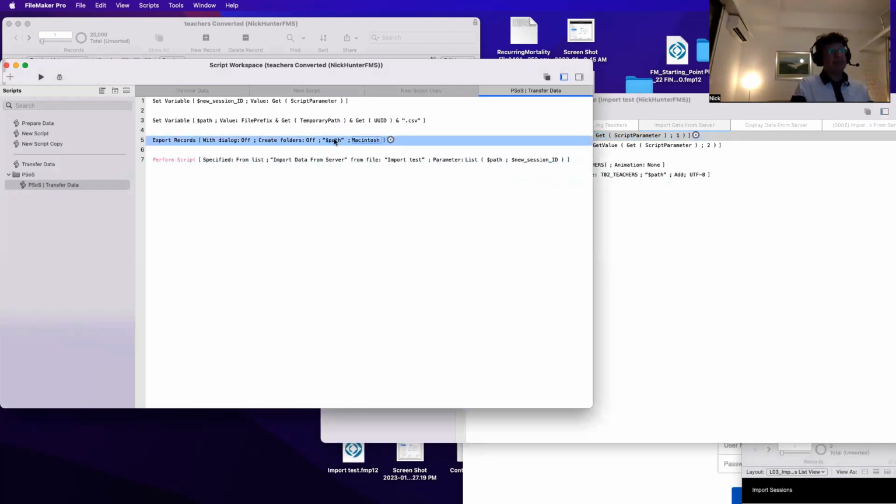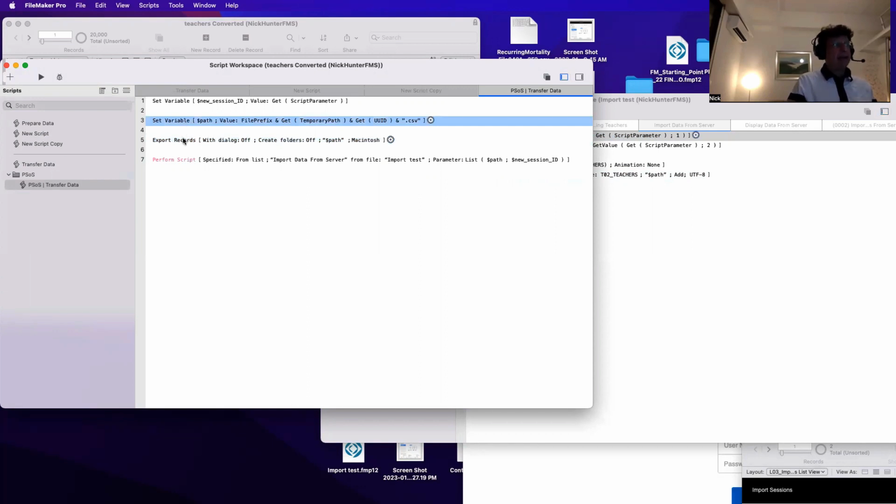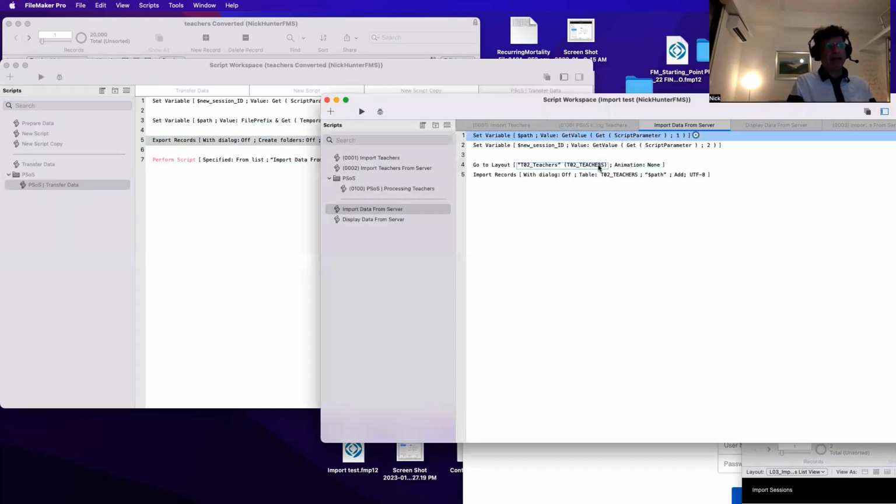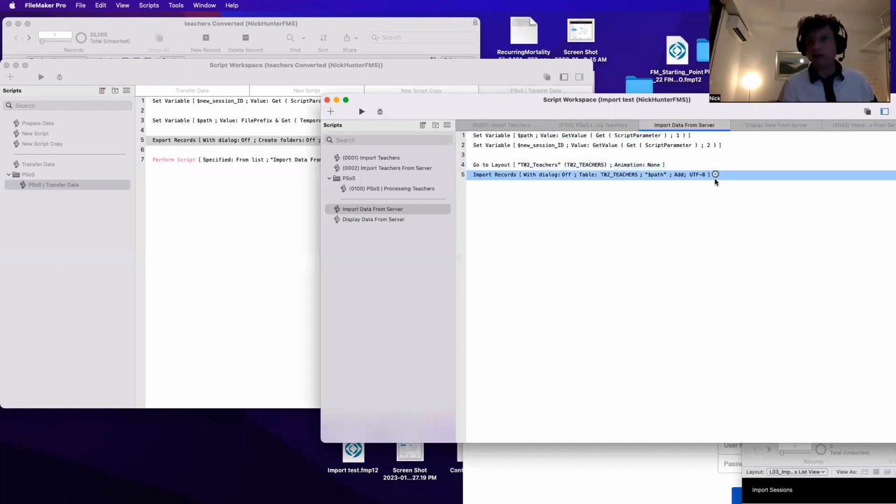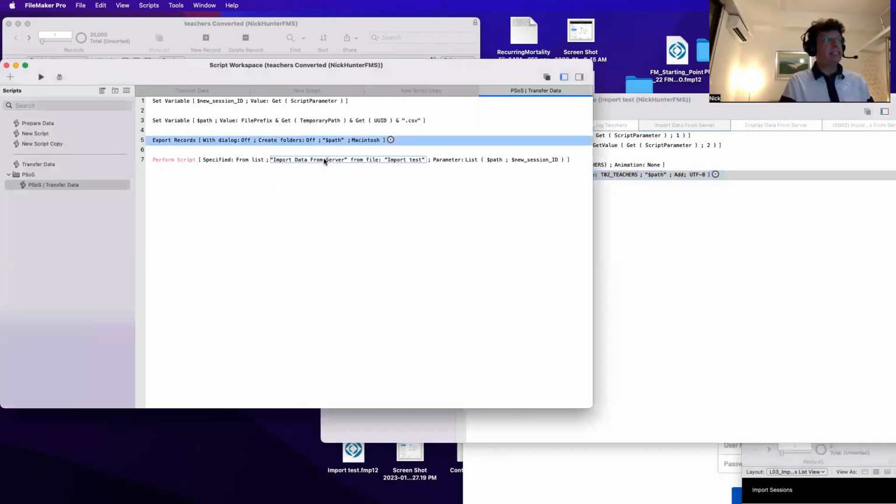I have it because I create the path, I export using that path, I send the path to the other file, and then it can import from that path. There's no problem here. And the path here has the location and the name because I generate the name here, right?